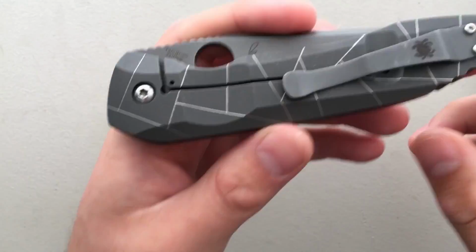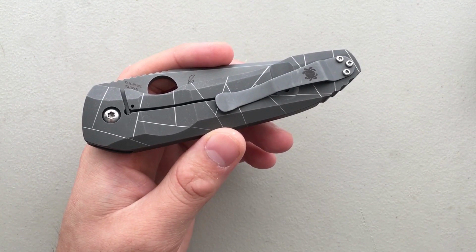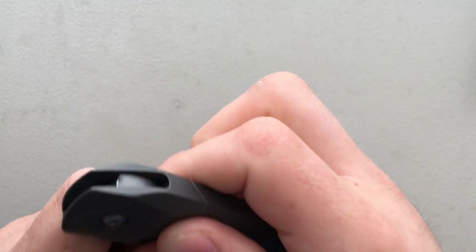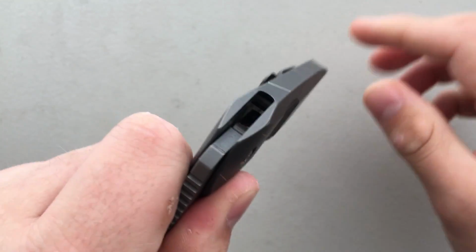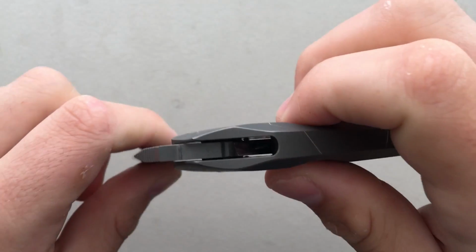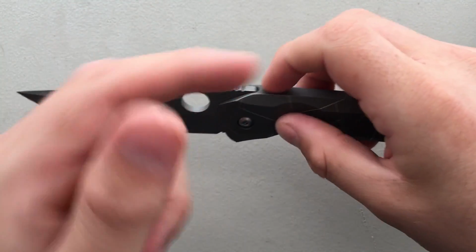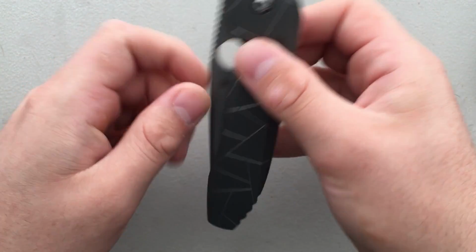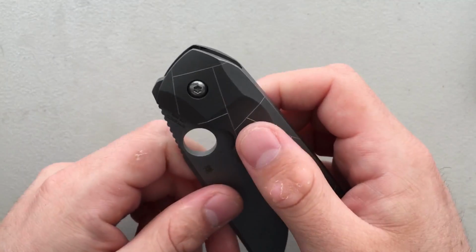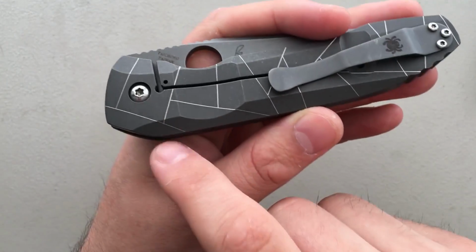Another little detail that I noticed that I didn't actually know about when I posted my first video is the inserted stop pin. So inside this knife here, hopefully you can see it, there is a stop pin right inside here. And that pin is what locks the knife shut, what prevents it from going further in this direction, and also what keeps the blade from falling against the inside of the integral. That's a beautiful thing. It's a necessary thing. How they did it is more interesting still.